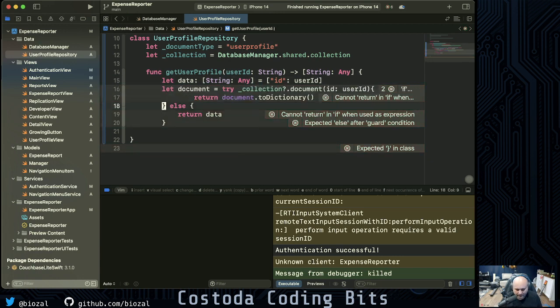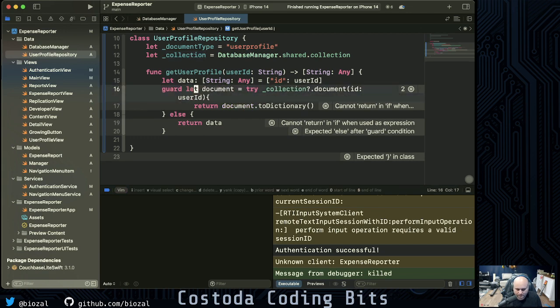Let's just do this for right now. Let document... Is the syntax else then? Else. Is this what I'm doing wrong?